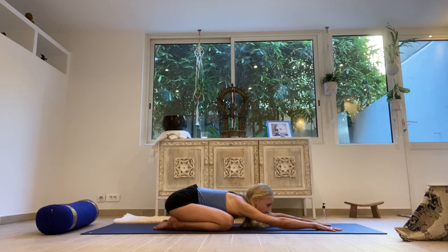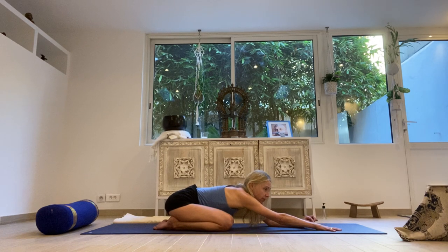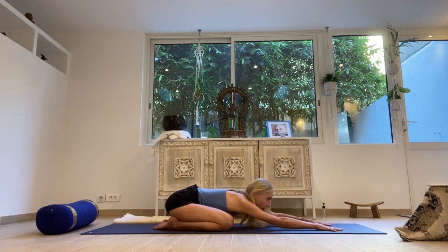Look at your hands, press the fingertips evenly into the floor, so you look and you see the inner wrist and the outer wrist are the same distance from the floor. And then from there, see if you can bring the tailbone and the pubic bones towards one another so you can engage Mula Bandha. So you're bringing the two sitting bones, the tailbone, the pubic bone towards one another. And at the very same time, you're reaching the sitting bones towards the heels.